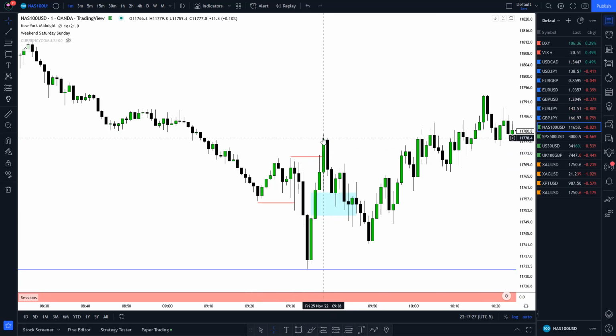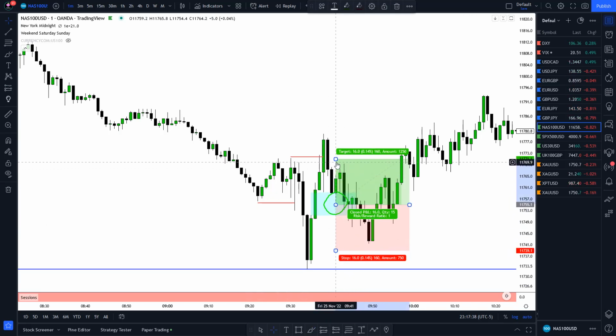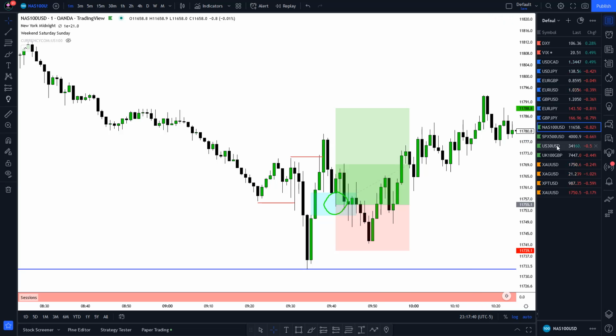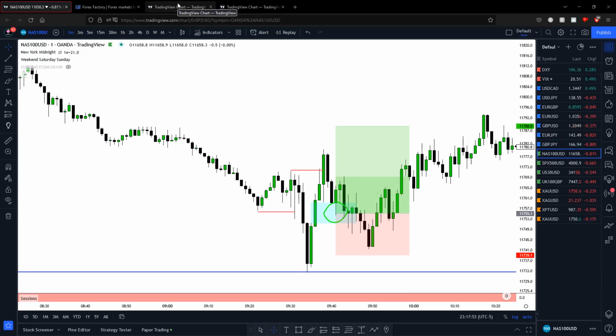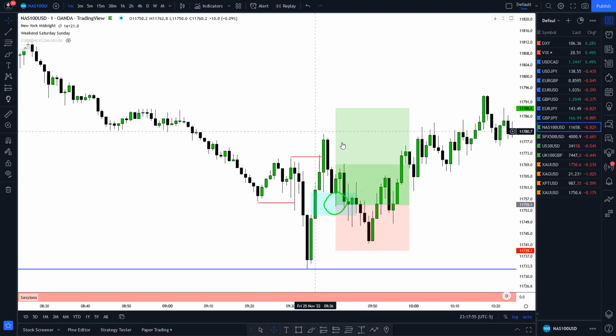And you can see as price retraces into that return area right at 9:41, instead of placing your bullish RMR trade entry on the Nasdaq, because we know that the Dow is the strongest, at 9:41 we should be placing our entry on the Dow. And once again, I've got a few screenshots here that show my thoughts during this time live.